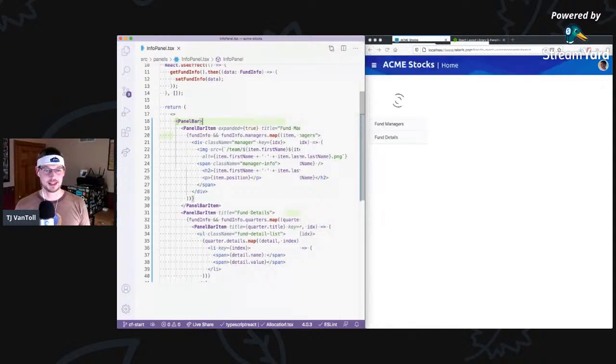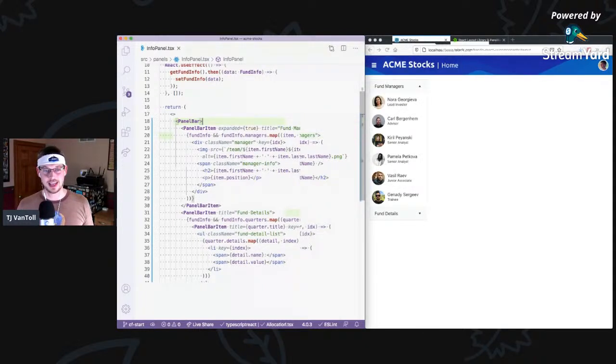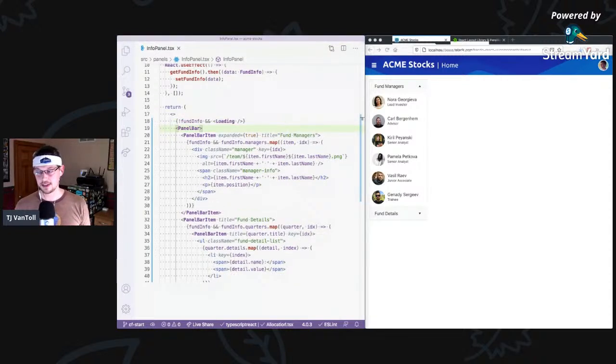So in React, basically this is saying, if I don't have data that's back, let me show a loading indicator. And then another thing I can do is say for my panel bar, let me actually start this thing off with an opacity of, let's see, logic, right? If I have fund info, I want the opacity to be 1 to show it. So when this is falsy, this will start off at 0. Essentially, I want this thing to fade in. So I show a loading indicator, data comes back, and the panel bar fades in.